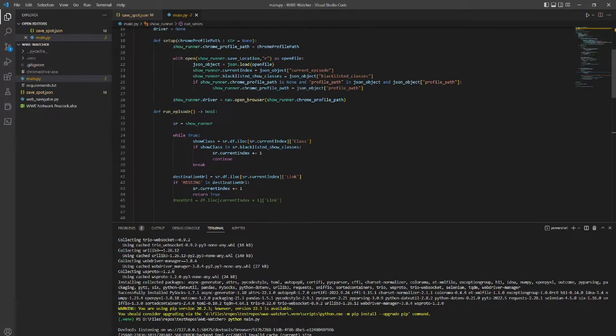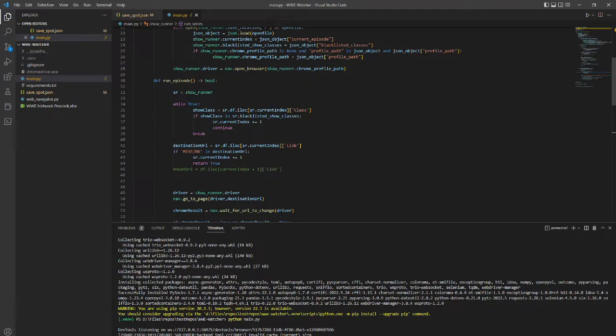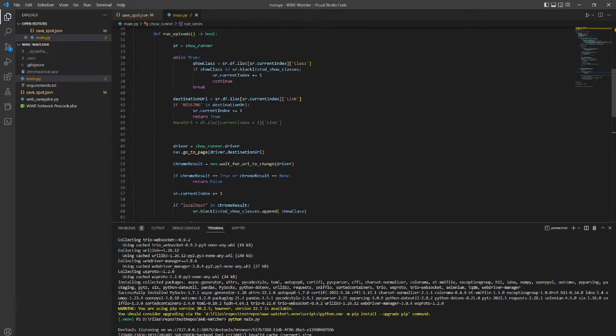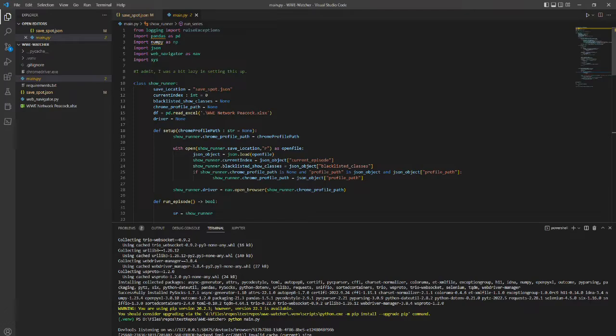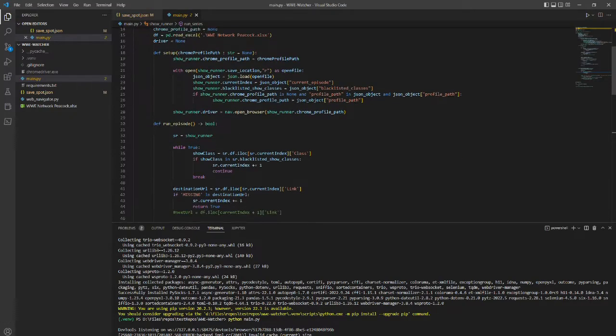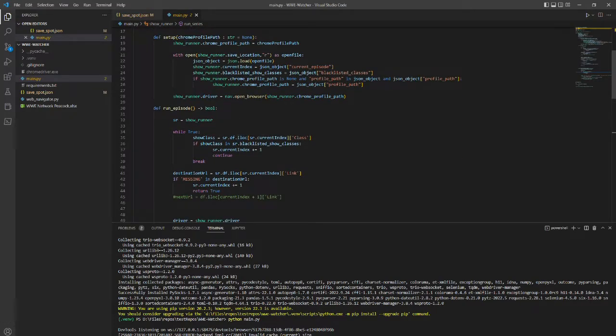So if we go up to run episode, I use a library called pandas to load data from Excel into memory, and then I read that data using pandas as well.